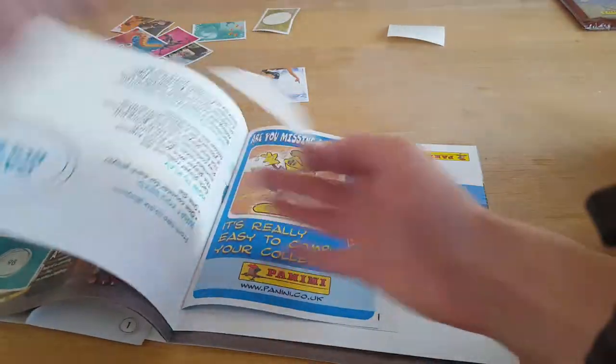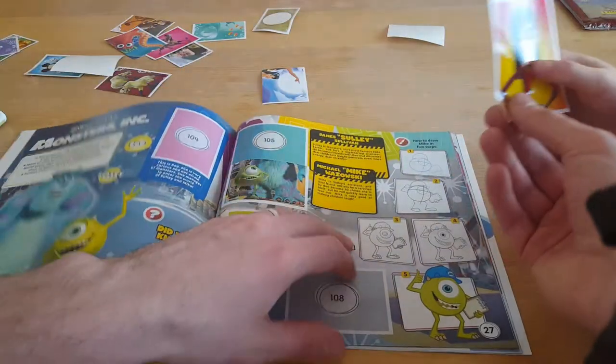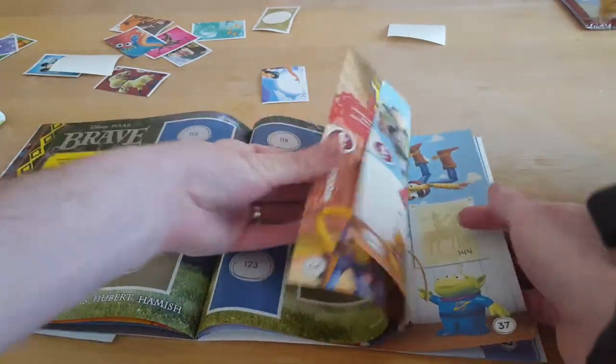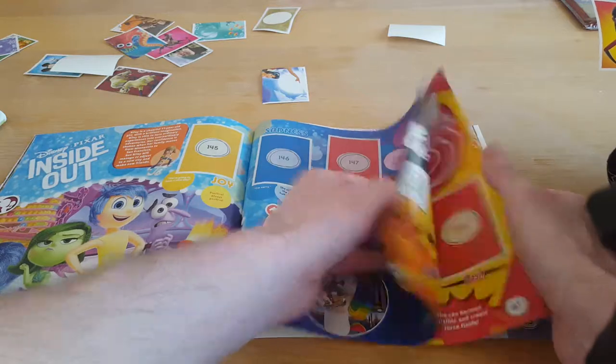Did you even check which number? Yeah, I'm that quick. And I know by looking, it's The Incredibles. Yeah. So we need to watch The Incredibles again because Incredibles 2 is coming out this year. We'll have to go and watch it at the cinema, won't we? Oh, that's a good page. These are hard to turn. Inside Out. We like Inside Out.